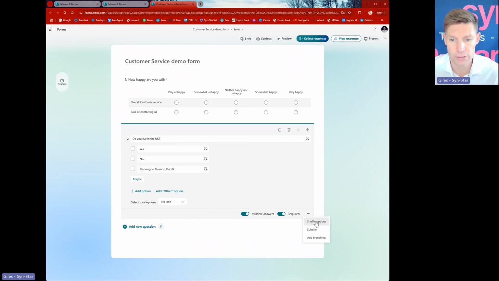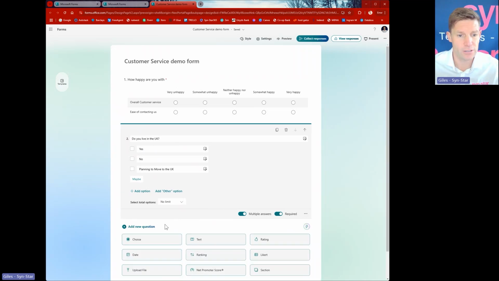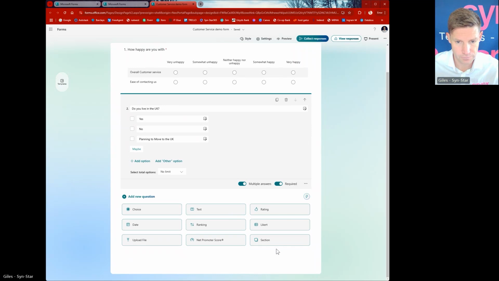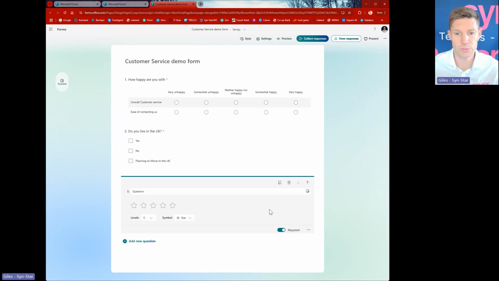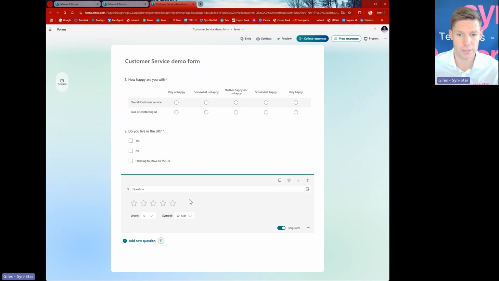So for example, on here, the options, often it's easier to just do it as the norm. People know that you've got a yes, no, and a maybe. So it's really, really simple. Then you can add another question. For example, you might do a ratings one. So this one, nice and easy, different stars. You can even change the number of stars.